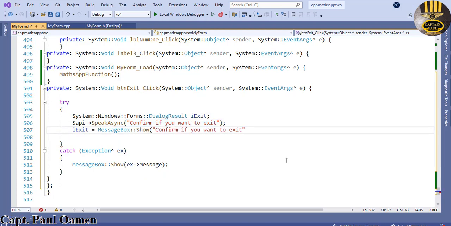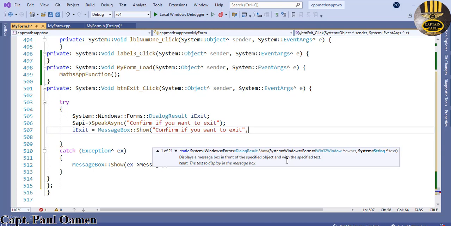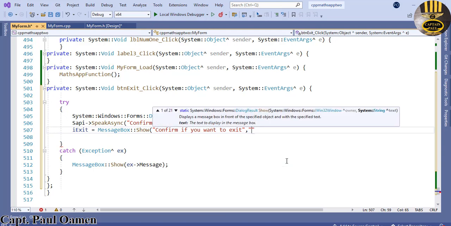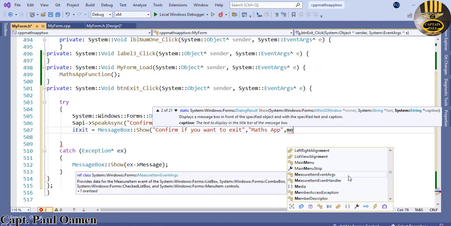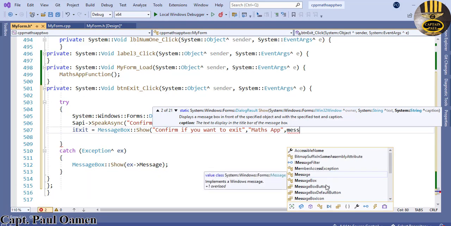Okay, that will be our first argument, comma. The second argument, that will be the title. You can call it whatever you like. And the next argument, because this takes in 4 arguments, that is going to be MessageBoxButtons. There we go.